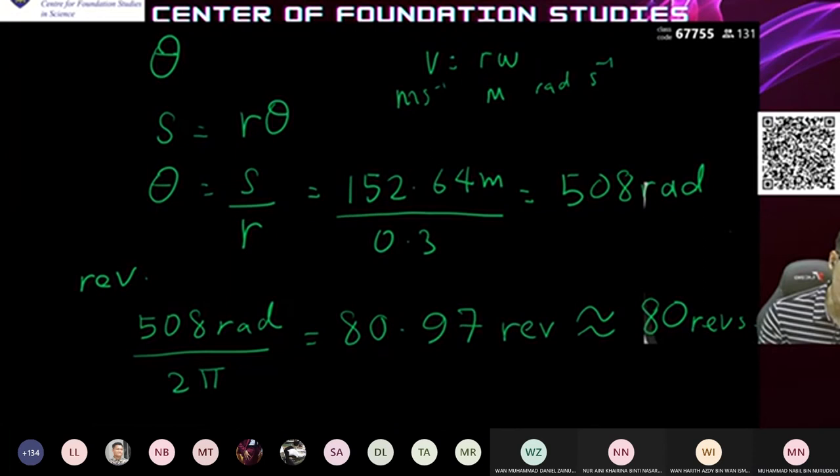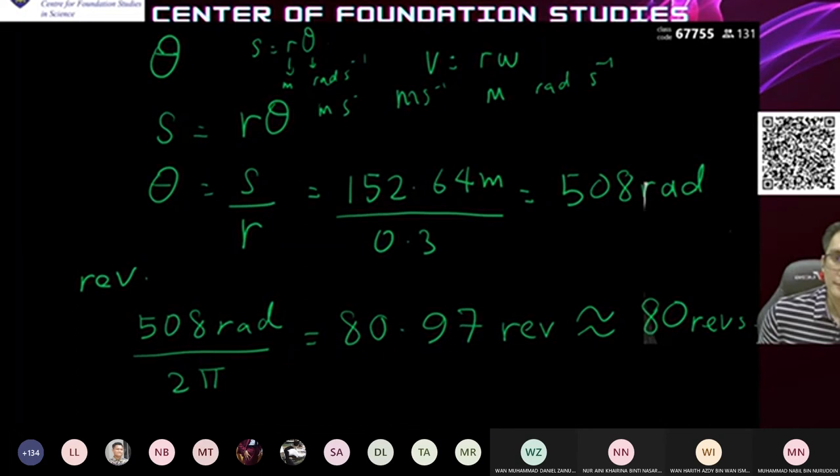Jadi we know that S is equal to R theta. And theta R is equal to meter. Okay, and then theta is radian per second. This one is correspond to the meter per second lah. Sebab kita tahu the hubung kait antara theta dengan when we change the theta into radian. Okay?